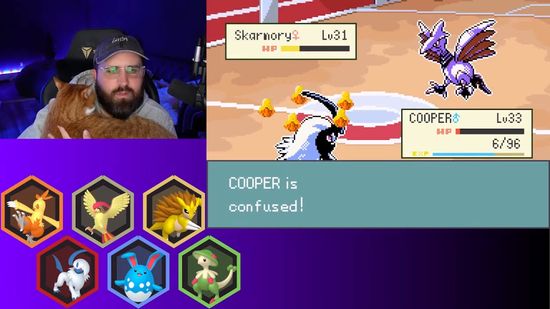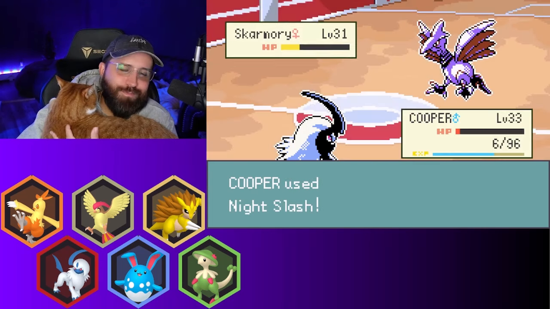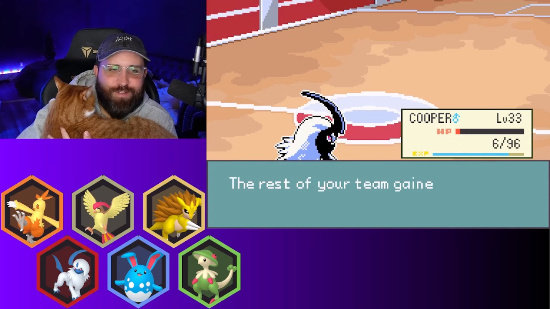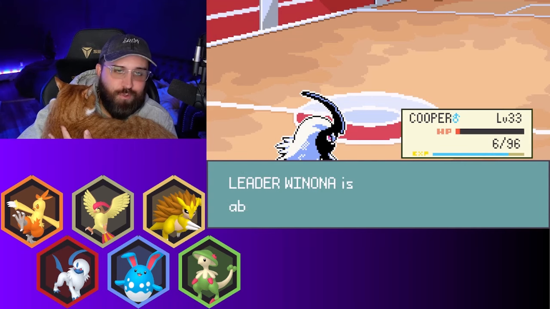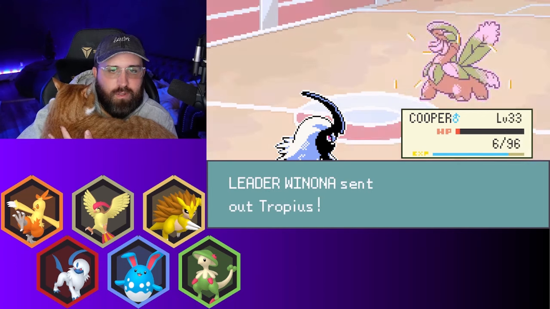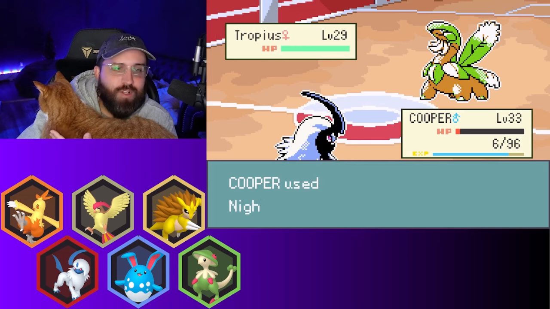How did he outspeed me? He has Gale Wings, doesn't he? He gave him Gale Wings. I forget, they've done a lot of changes to this game. It's gotta be Gale Wings. I haven't hit myself in confusion yet, but I am still confused, which I don't like. Being confused right now is very lame. Snapped out of confusion. Thank you.